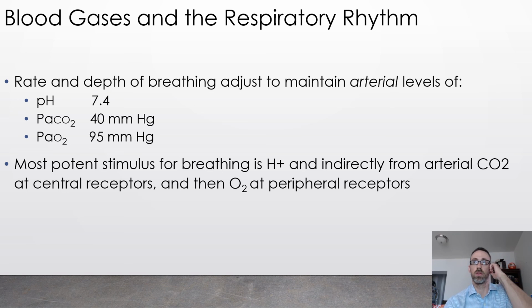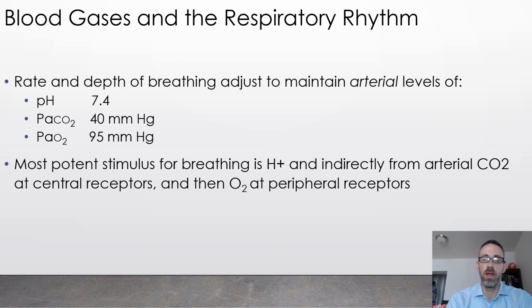So the brainstem, in its interaction with the central and peripheral chemoreceptors, helps to adjust the rate, not only the rate, but also the depth with which we breathe. Okay, and in this way we can regulate and maintain the pH by adjusting the CO2 levels. Okay, and it helps to also adjust the oxygen at the same time.